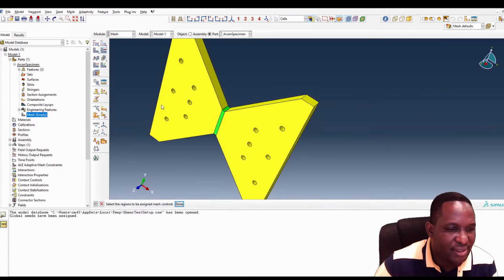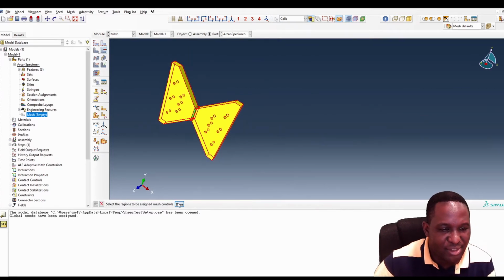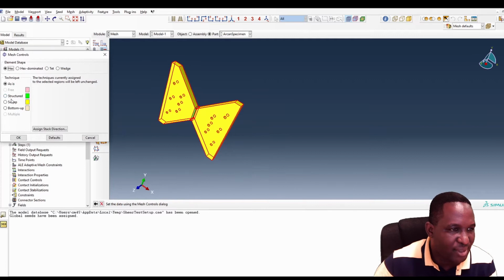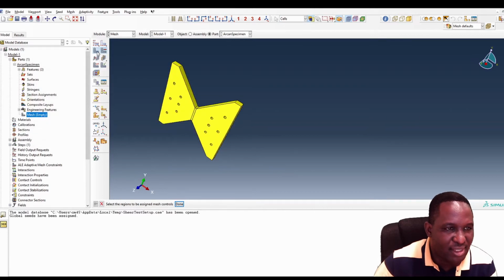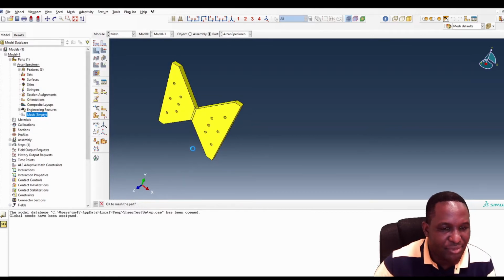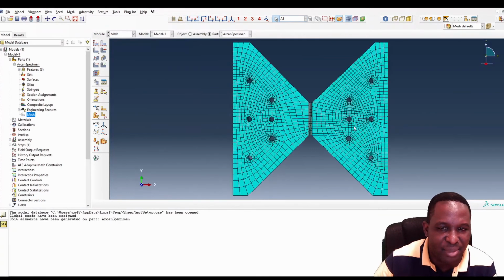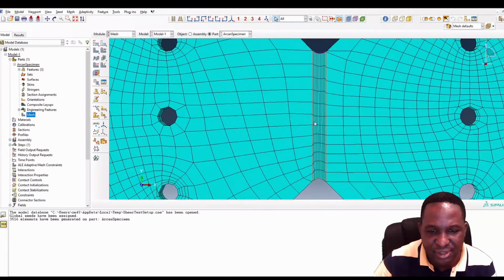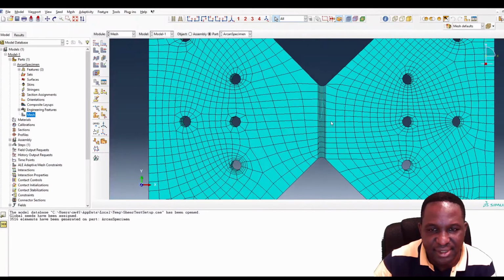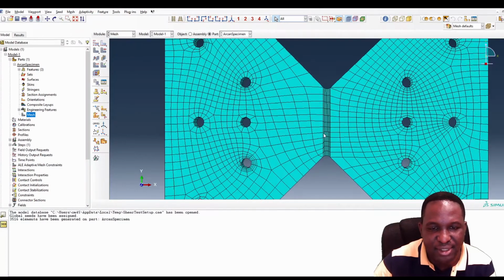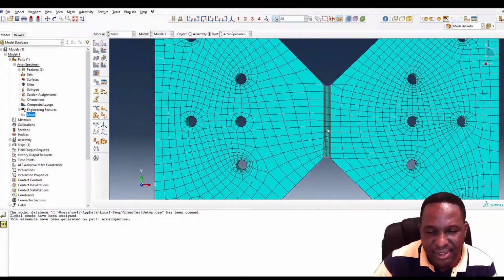So we can then decide on how we're going to mesh this domain. So it's going to be hexahedral, swept across the domain, medial axis, minimize mesh transitions, and then I could mesh. So this therefore gives us something that looks like a good mesh. If you look at the central region, you could see that there's a real nice symmetry in how this domain is showing. So this is fine.